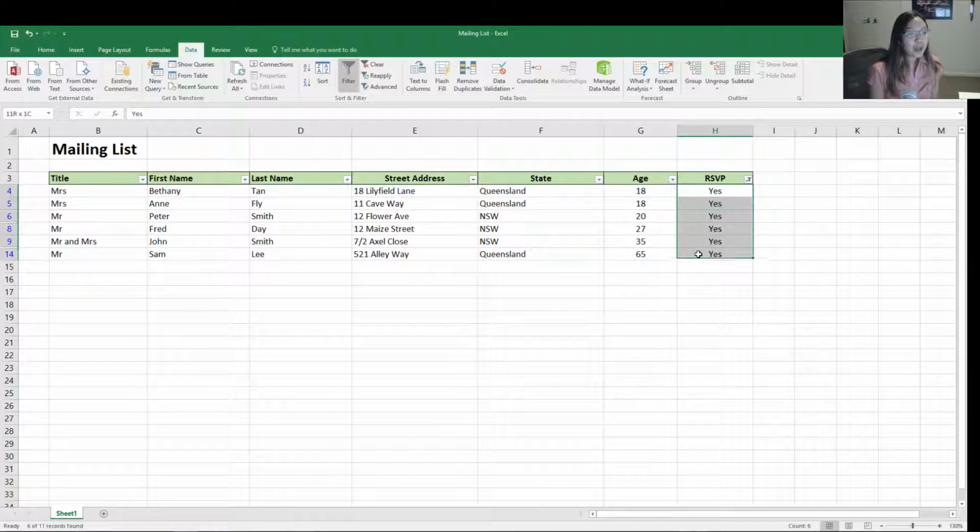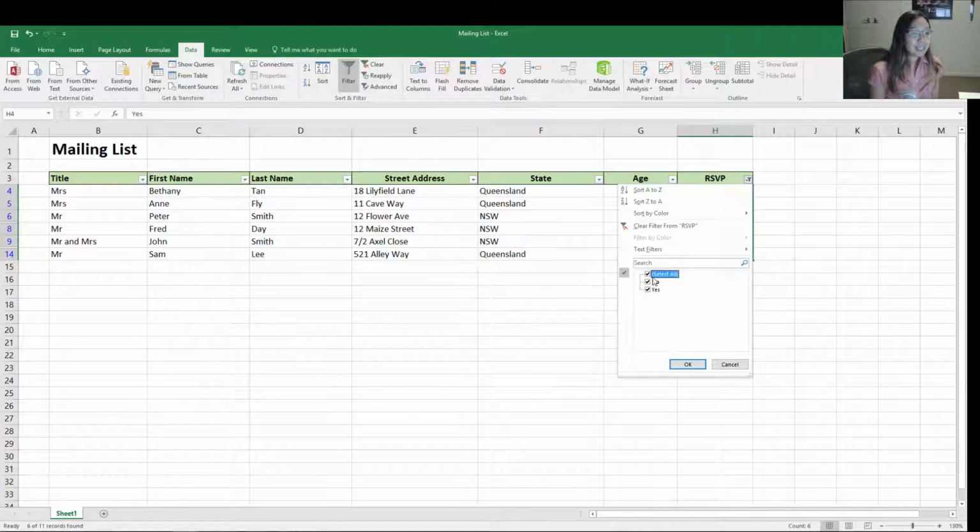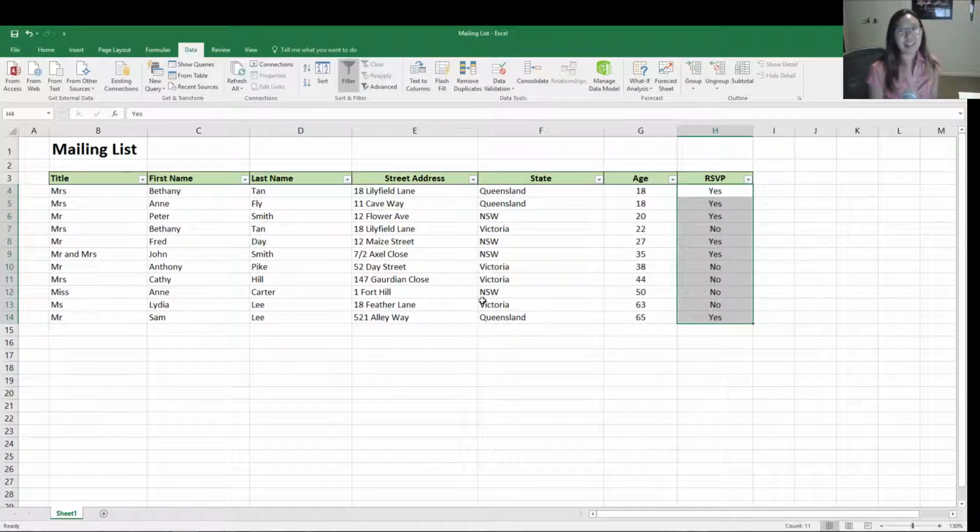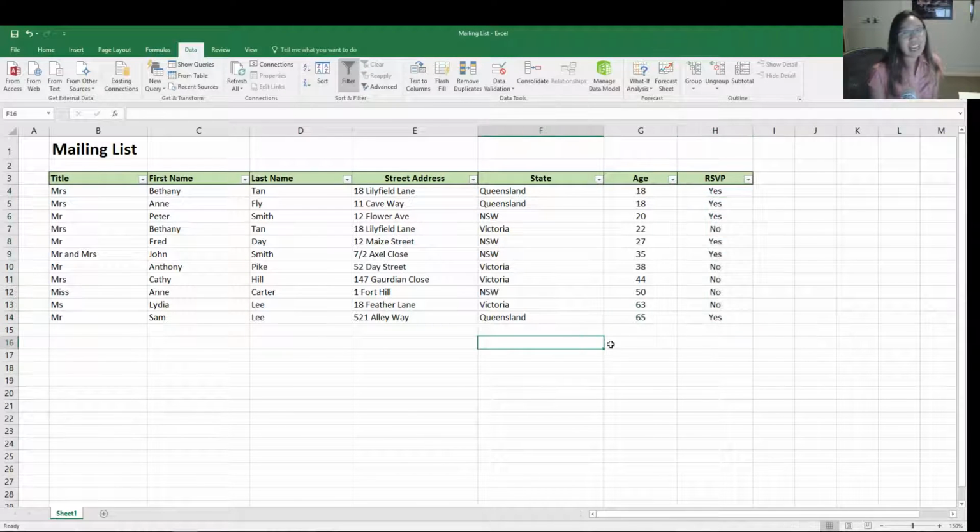If you highlight those yes responses, you can see down below here, Excel says count 6. There are 6 people who have responded yes. We can then click here, select all, OK, and have our list back. So that's a quick way, without using any formulas or any extra things, to see and count how many people have RSVP'd yes or no.